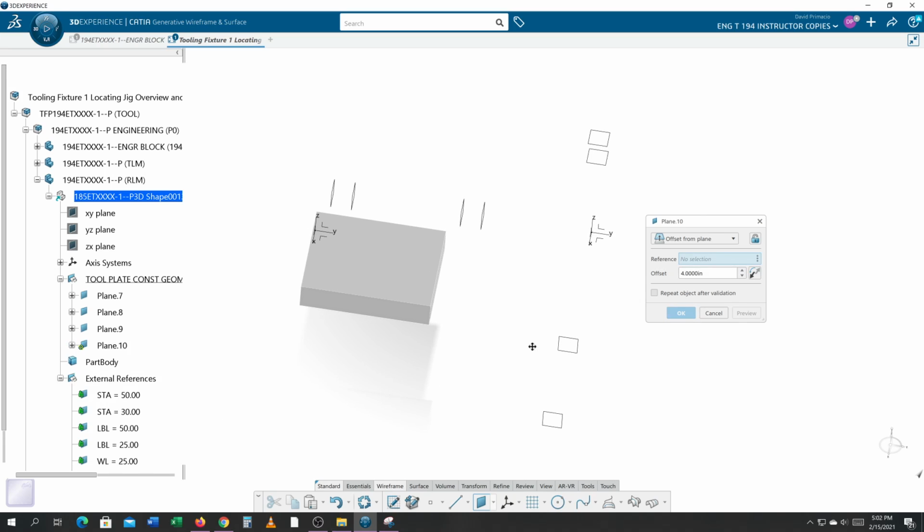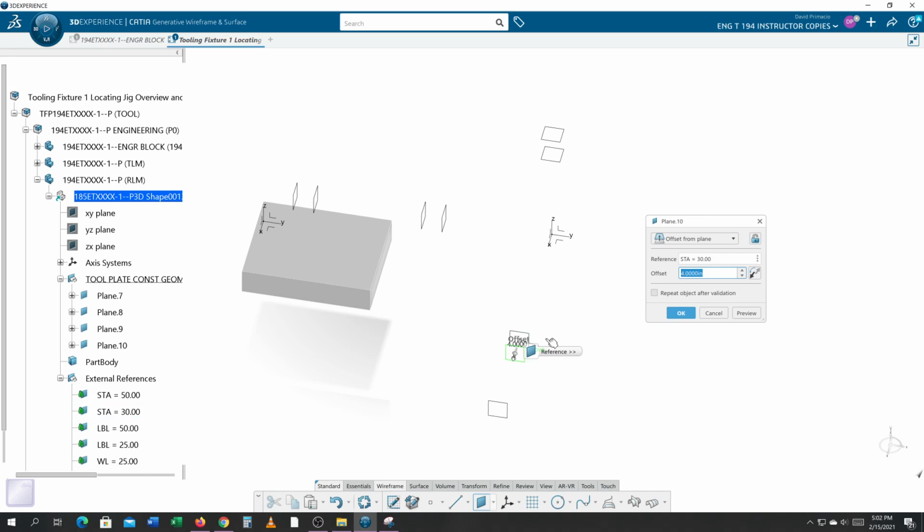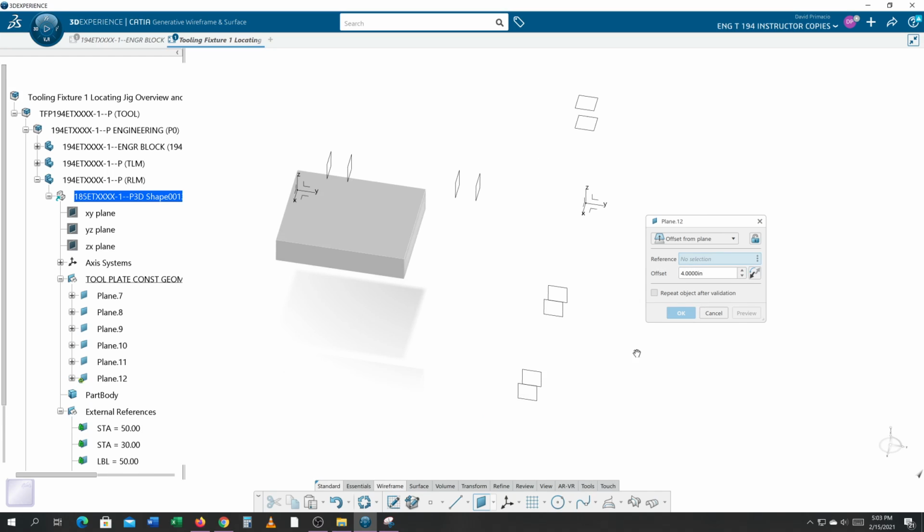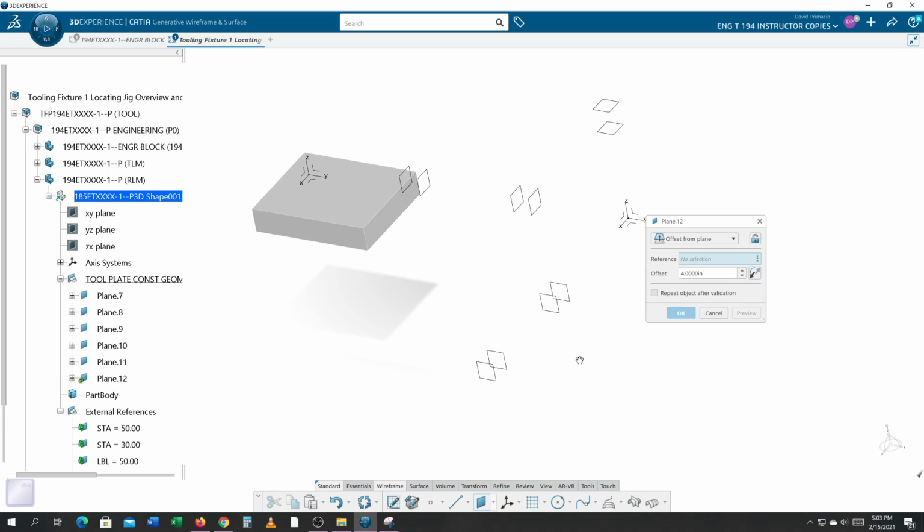And then select this one here, reverse the direction, and then this one here. Okay.